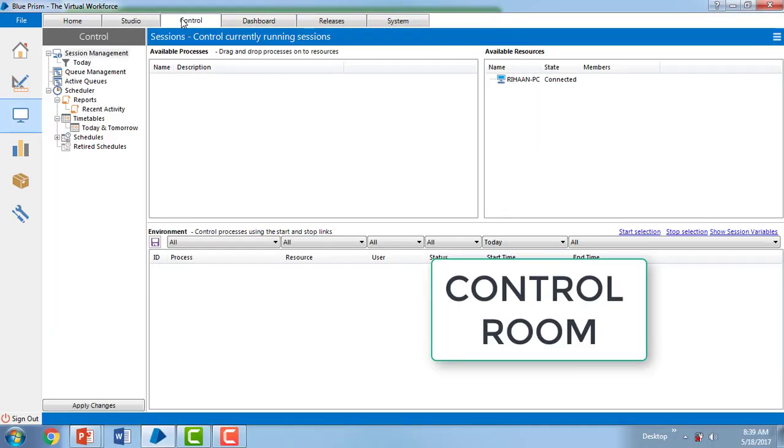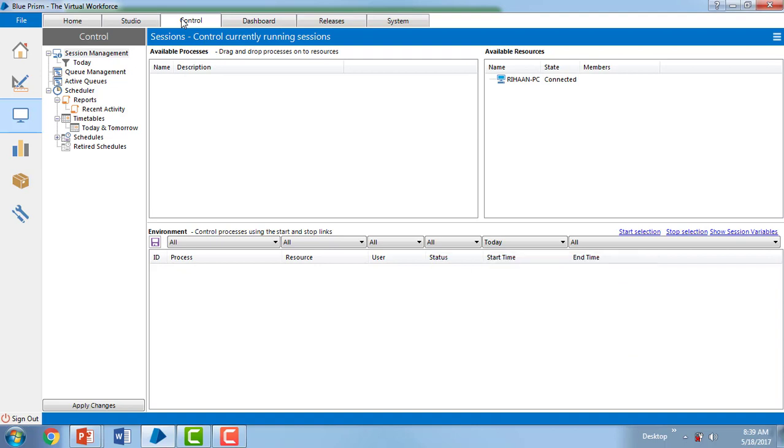The Blue Prism Control Room interface enables Blue Prism platform administrators to monitor and review the status of interconnected runtime resources in the production environment. The interface also facilitates manual starting and stopping of processes, automated process schedule configuration, and provides detailed management information and drill downs into the Blue Prism work queues.